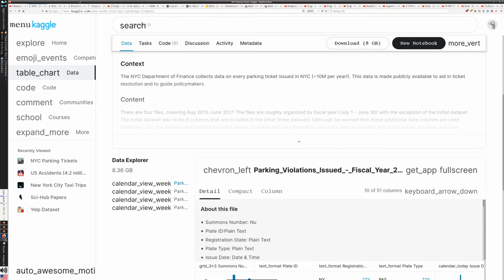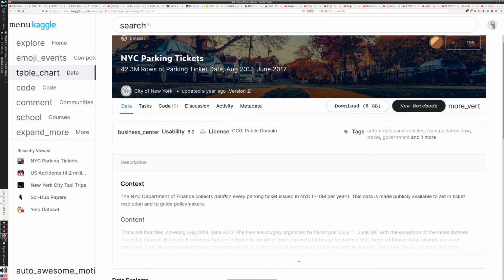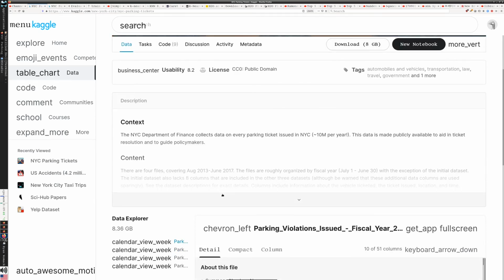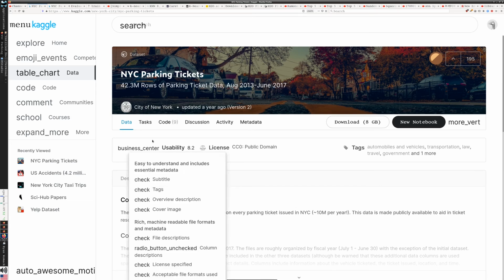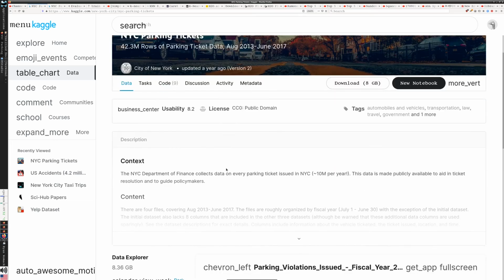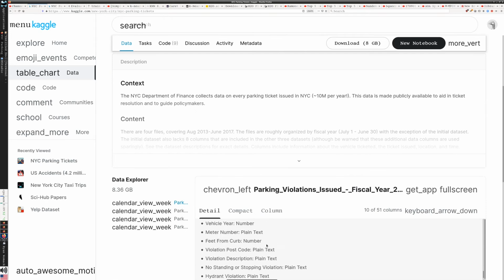I would caution you, the data on Kaggle, a lot of it is great. It is user uploaded. It's not an official source for anything. So, for example, if you were really interested in what's going on in New York City today, you'd want to go and locate the official source from the New York City Department of Finance and look for updated files, things like that. This is a project, and it's frozen in time. It might not be that complete. The documentation for this particular data set is not that complete online here, and we'll be discussing that just a bit.